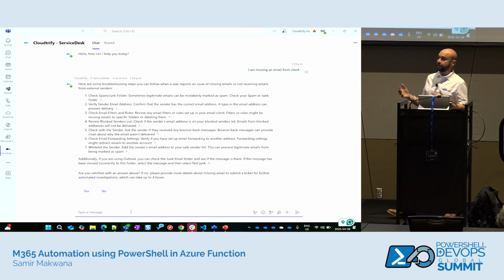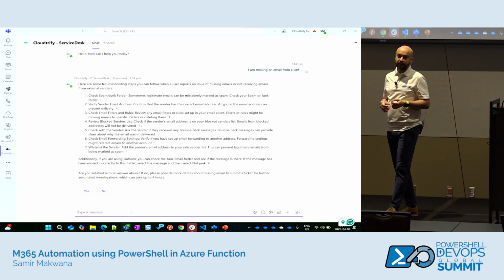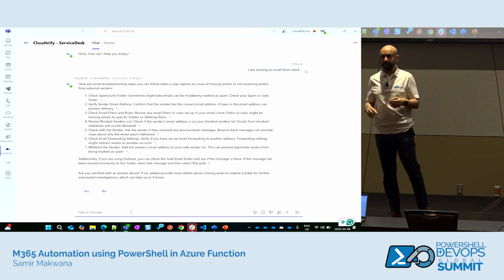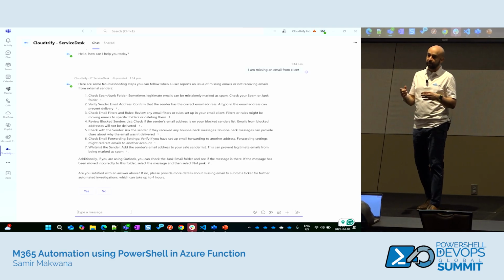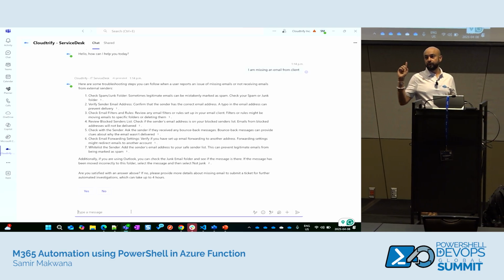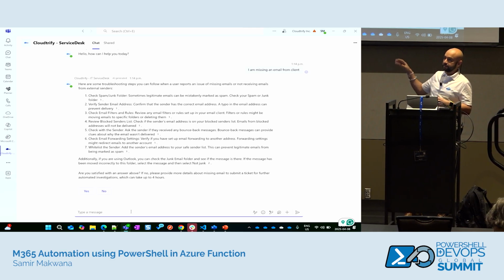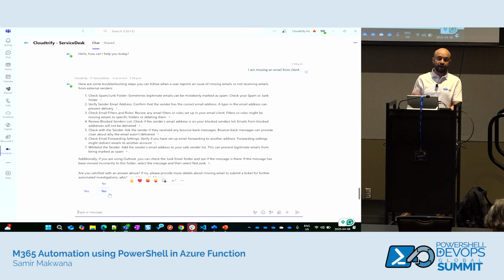So as you generally call the service desk, they help you with some probing questions. They ask you, okay, have you checked your junk? Have you checked your spam email? Have you tried searching in your Outlook? Have you tried recreating your profile? So and so, right? So this agent shows the same probing questions and answers just to give you a heads up, okay, have you tried all of this before you ask for further help? And it says, yes. I think I'm not satisfied with the answer which you showed me here, right? And I need further help.